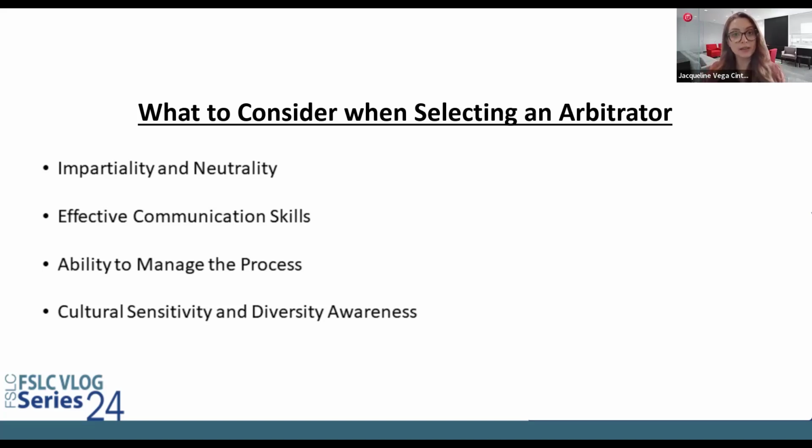And then also at the hearings, when they are hearing witness testimony or going through any kind of document production and exhibits, it's important for them to have that sensitivity and awareness so that they can better understand those witnesses, what they've gone through, their interpretation of events and things like that, so that the arbitrator can have a better understanding and therefore a more favorable outcome for the case as a whole.